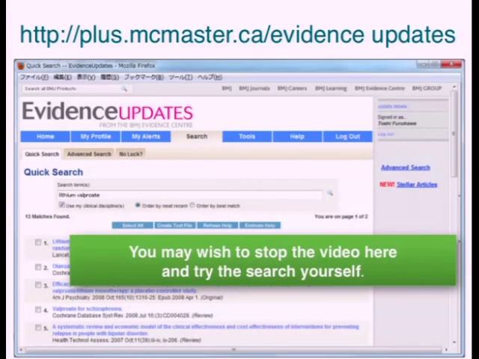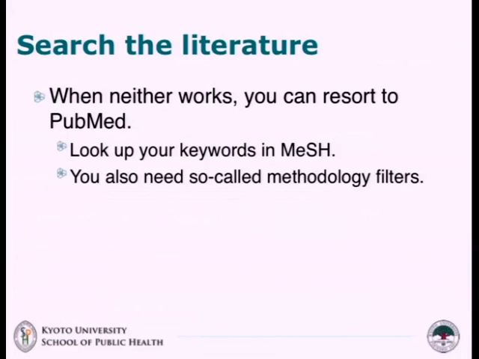You may wish to stop the video here and try the search yourself. Have you found anything? When neither works, you can resort to PubMed.